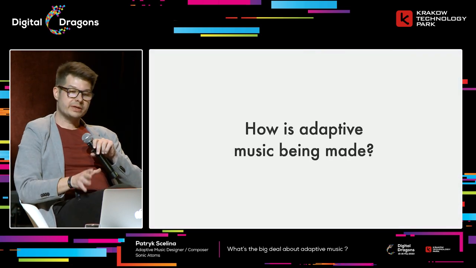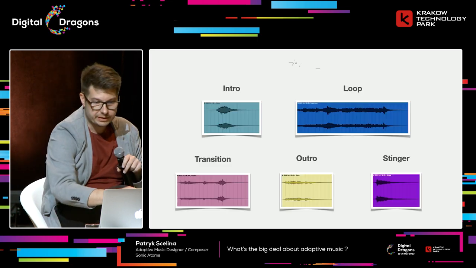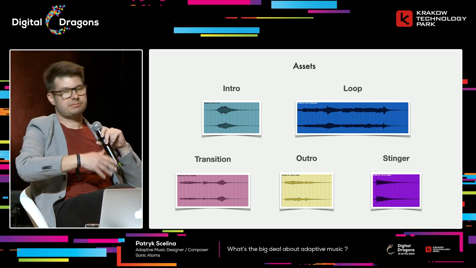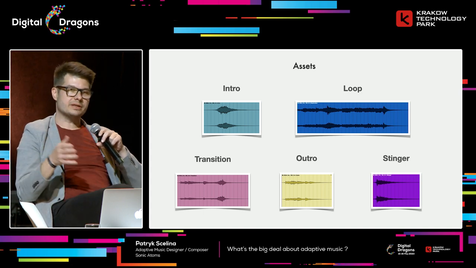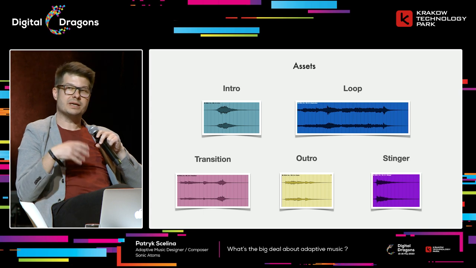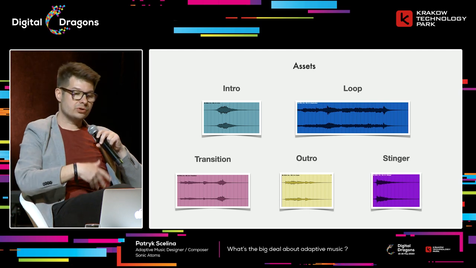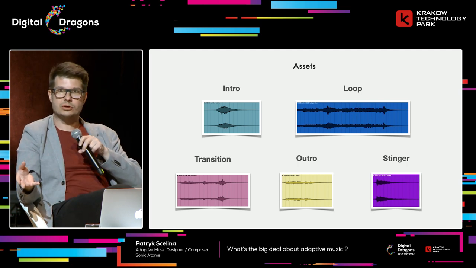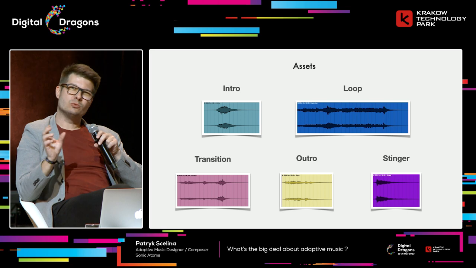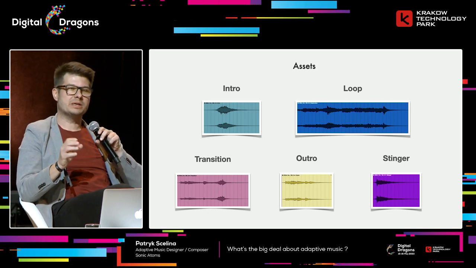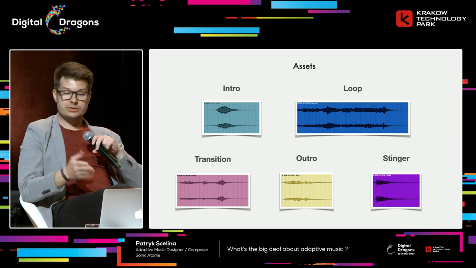And now I would like to very quickly go through, hopefully it's gonna work, how adaptive music is being made. Very quickly, we basically make music every single time when it's linear, when it's music for its own sake, but we split the music into different assets, and sometimes we prepare some additional elements to mix with the main track. So we use things like intros, outros, and the main loop, which we usually land on. But when we want to make a transition from one loop to another, very often it doesn't work that well, especially if it's a little bit different tempo, maybe a little bit different tonality. Then we use additional assets, which is a transition, and also things like stingers.